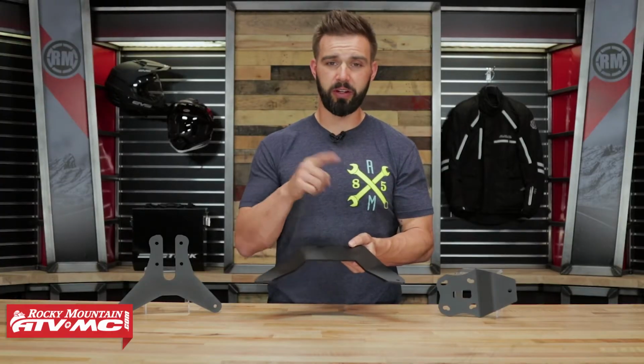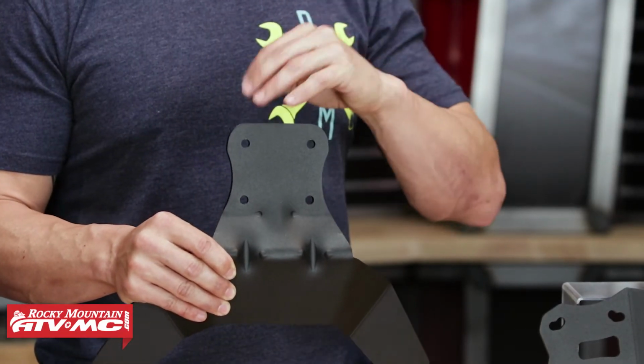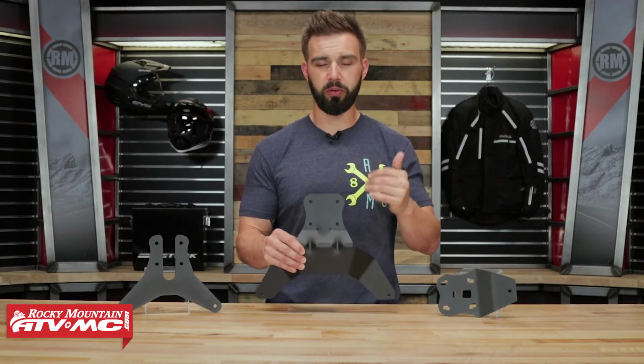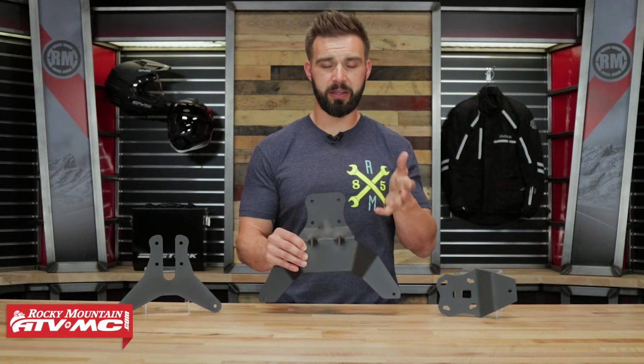Now mounting, this is one feature I really like. Like I said earlier, quick and easy. You can see that they all have holes that are pre-drilled. So no other modification, no drilling is going to be needed. You're just going to take your front fender off, line up these holes with your front fender holes that you have, and then you're just going to mount everything up to your triple clamp, and that's how it's going to be mounted up, and you're going to be good to go. So very simple to do.